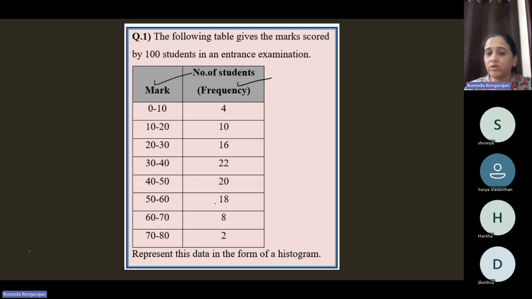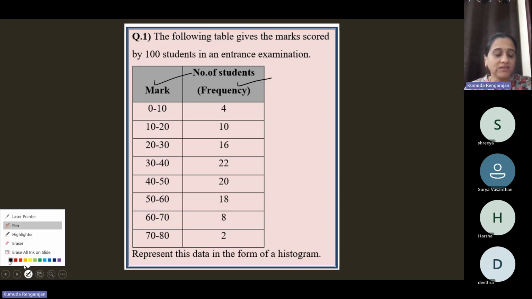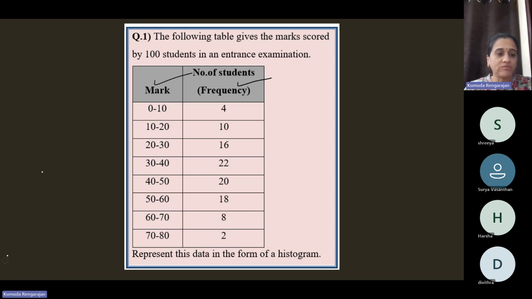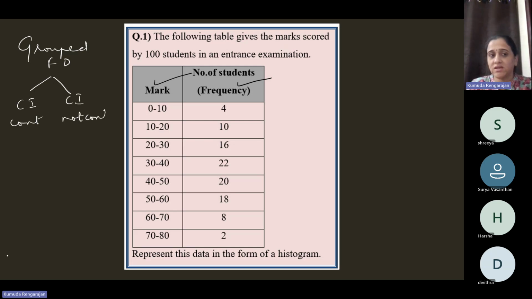Now, when you try to represent this graphically, that graphical representation is called a histogram. Grouped frequency distributions are of two types: where the class intervals are continuous, and where the class intervals are not continuous.